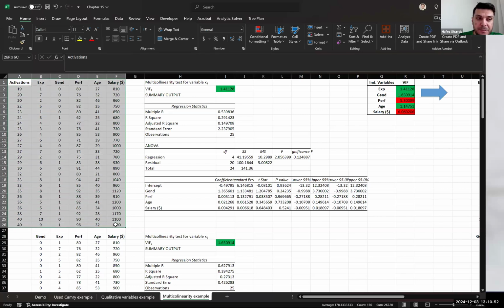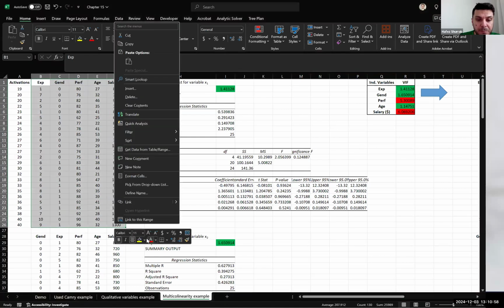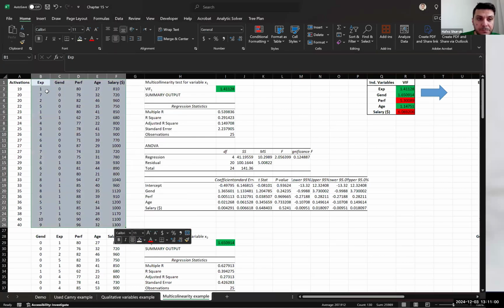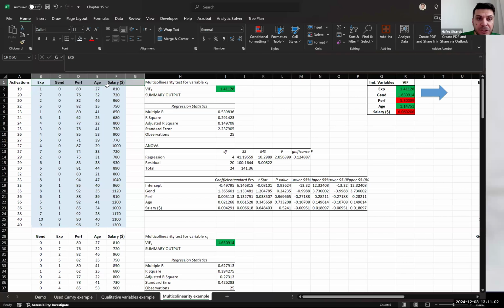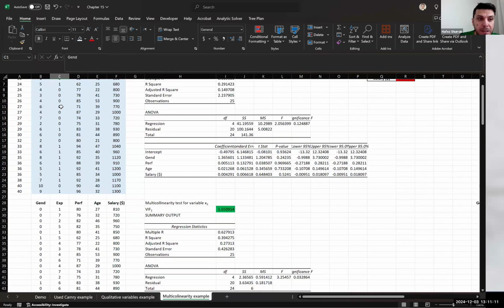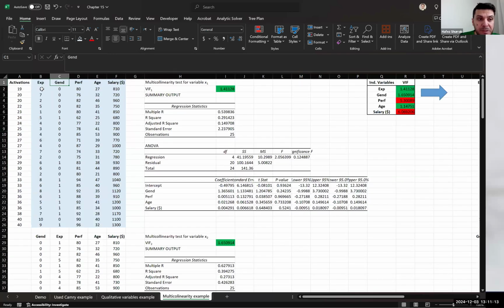Okay, the original model is this. Activation is the original dependent variable, and all of these right here are the independent variables. Now, to check that they don't have multicollinearity between them, we choose one at a time. Here we started with experience.